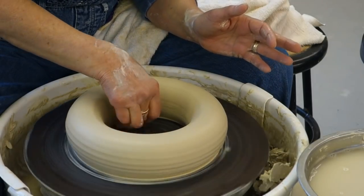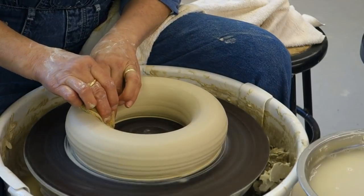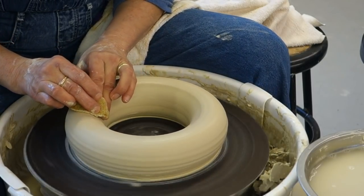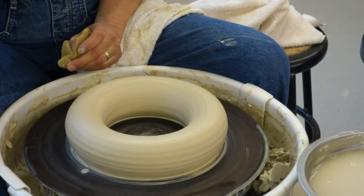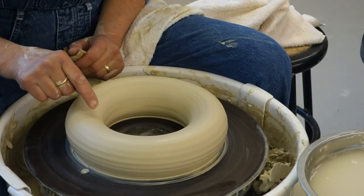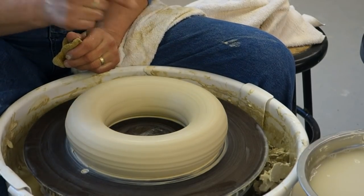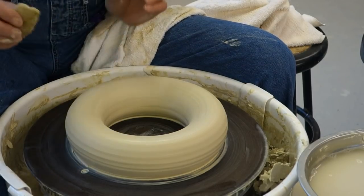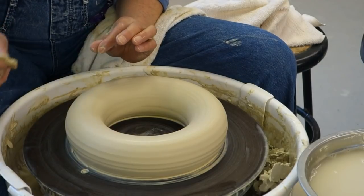But before I even consider that, the most important thing I found from making several of these, I don't know how many I've made, but it isn't that many, but the one thing I do is I keep in my mind, where is that join? And that join is right here. And I will go back and forth across that join about six times. That's the one thing. You don't want to just close it up and leave it. You want to go back and forth about six times.